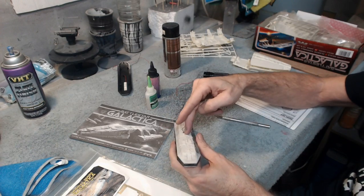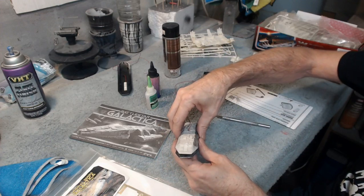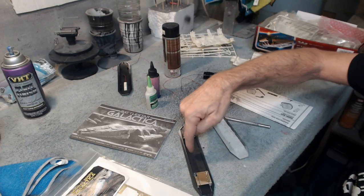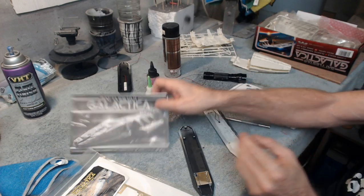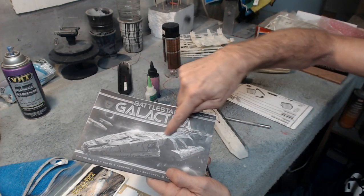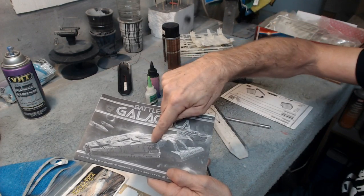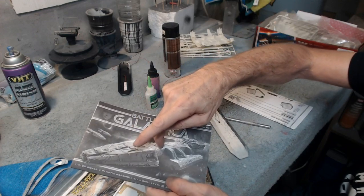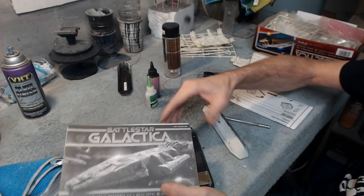I can't put the SMDs in there yet because I've got to run. Now you can imagine how much fun this is going to be to wire. Each SMD's got to come all the way out, all the way up the arms that are on the side of the ship, and the board's going to be mounted inside the model right about in here. I don't want to solder my SMDs up or anything yet because I want to mount the board and then run all the wires up there and get them all nice and neat before I close everything up.